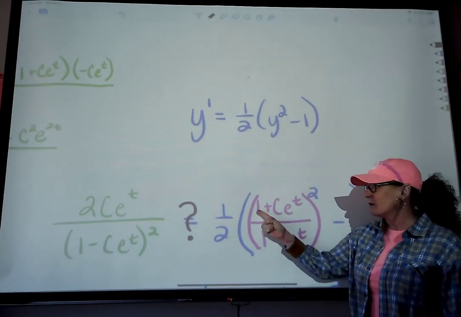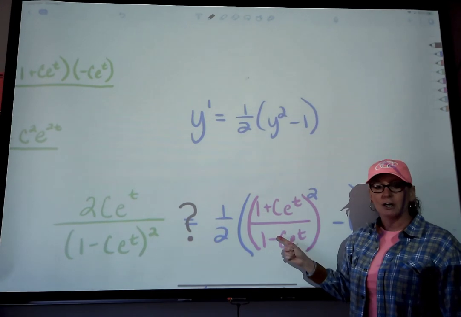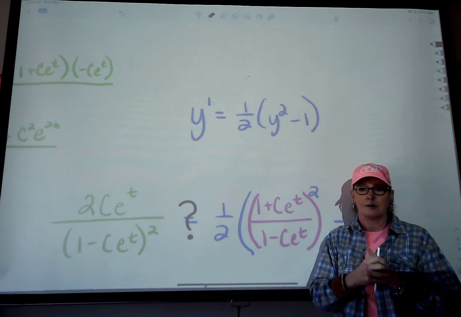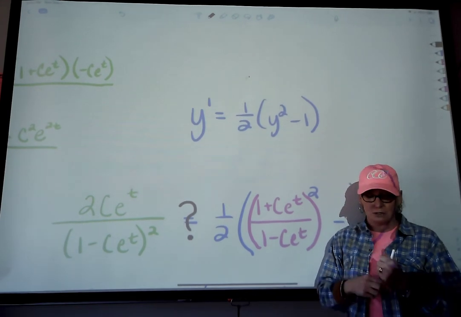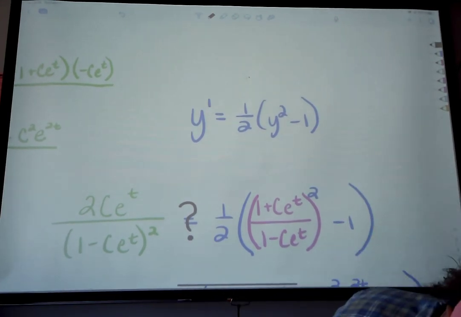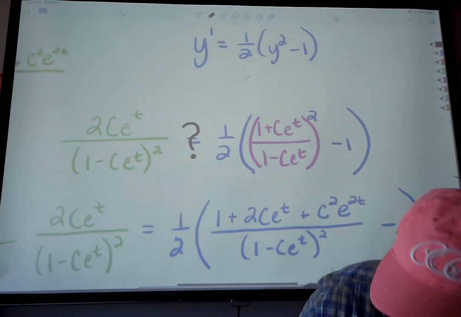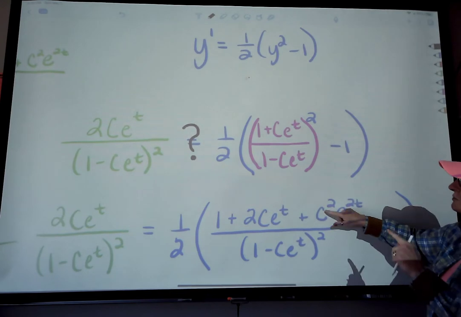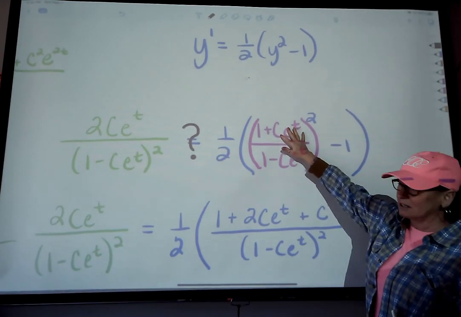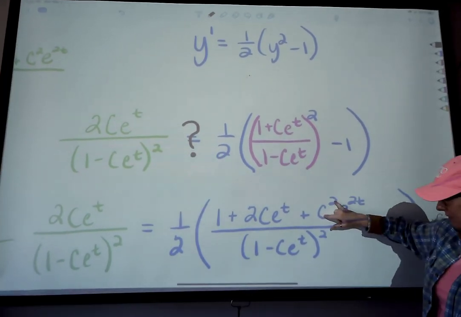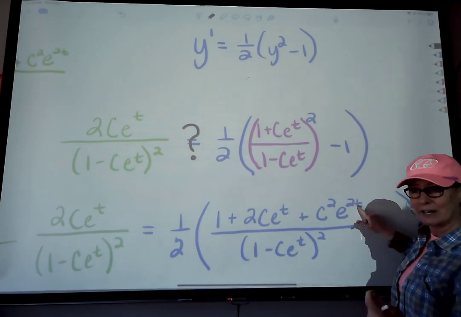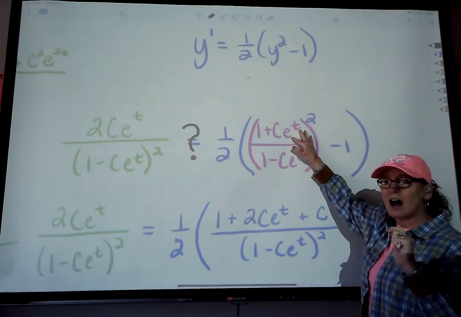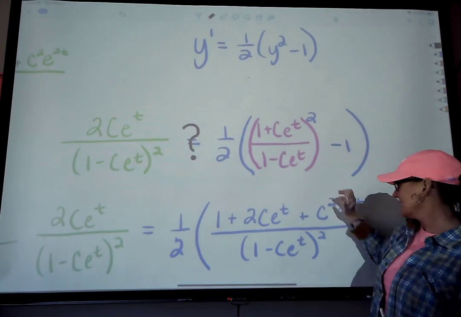I would like you to FOIL out your numerator. Don't FOIL your denominator. Just write it as the quantity squared. Pause the video and do that. So I got first, outer and inner, last. When you take c e to the t, some constant, you get c squared. E to the, add your exponents, e to the t times e to the 1t times e to the 1t makes e to the 2t.